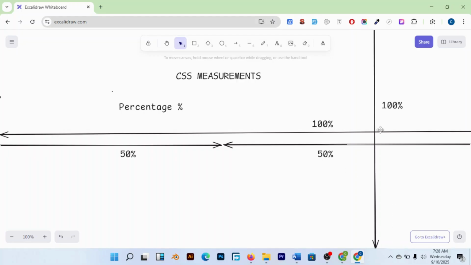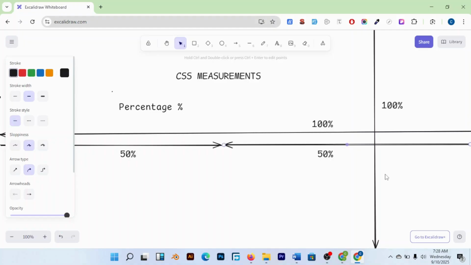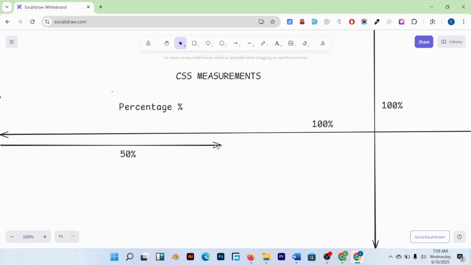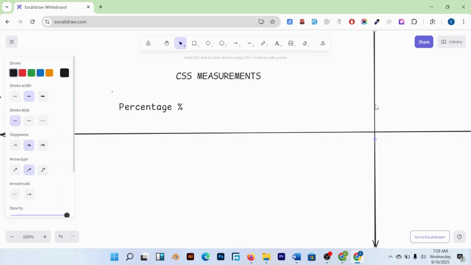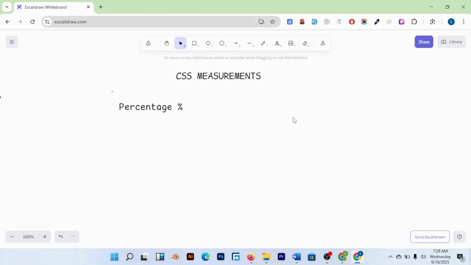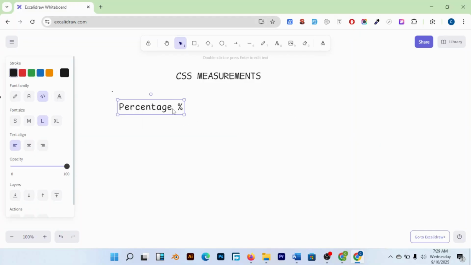The height, so that one is normal as we see. The percentages are the easiest to imply. It's almost like the view width or the view height, but I'm going to explain where we use percentages. So this one is very easy, even this one is very easy. Even if I put the height, it's still the same there as you see it. So percentages, we just use percentage there. That's how the percentages are.